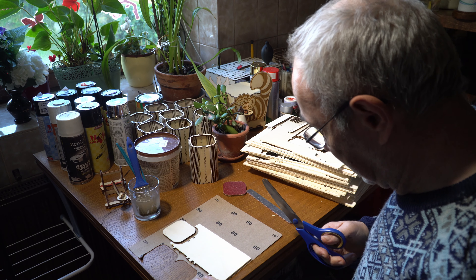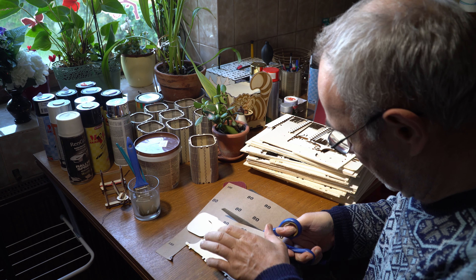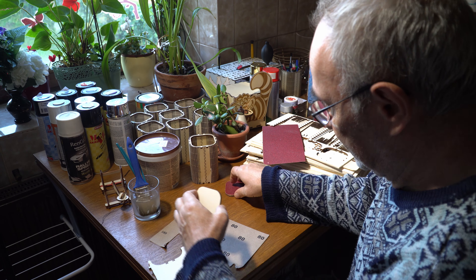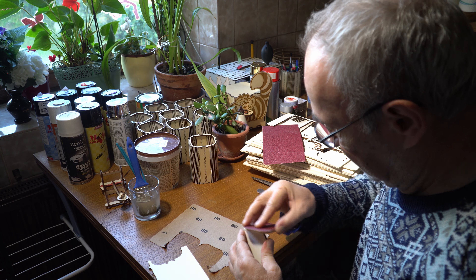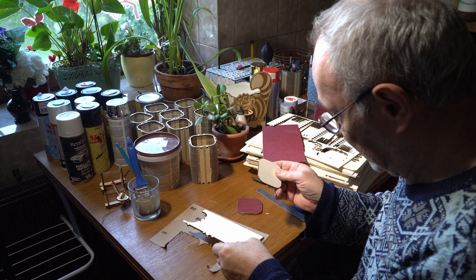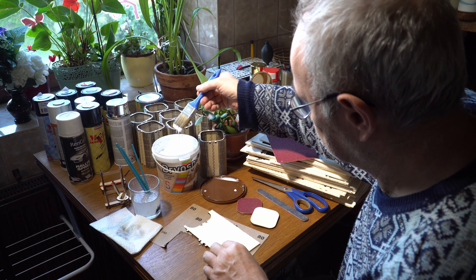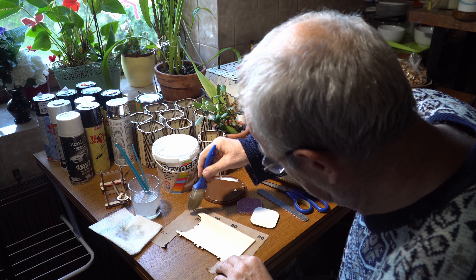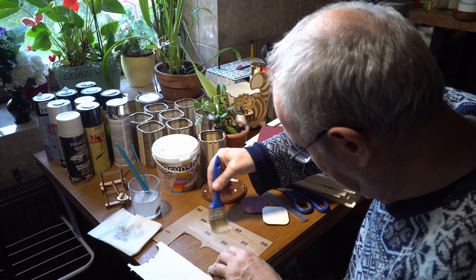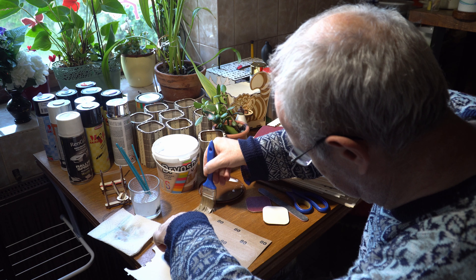Still thinking about some optimization. Be sure that you mark this part — use a marker to put the designation of the grit, else you will forget. I think I need to prepare this surface too, because it is dry and won't stick totally. As you can see, paper just expands when wet, so it's better to apply a little bit here as well.